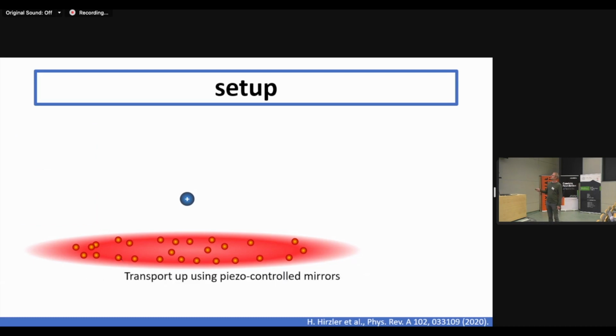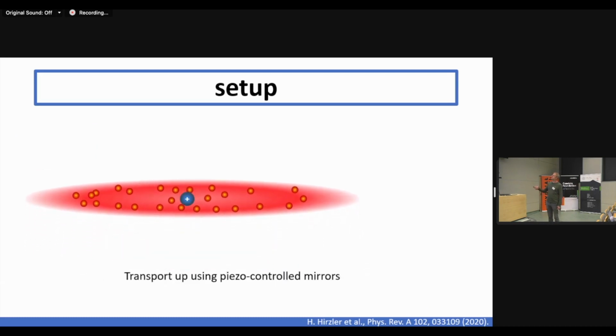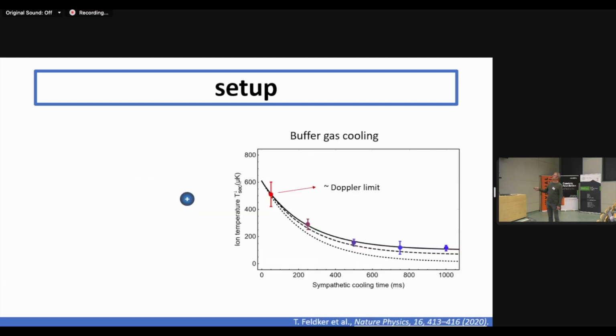After we prepared both systems, we transport the atoms using piezo-controlled mirrors and let it interact for a while with the ion. And then typically what we see is that the ion cools down in the gas of atoms. At the time, this was quite special. I guess nobody saw this because usually it would heat up. But so it's a pretty cold ion in a gas of atoms, and we're close to what you then call the s-wave limit, or perhaps slightly below it.